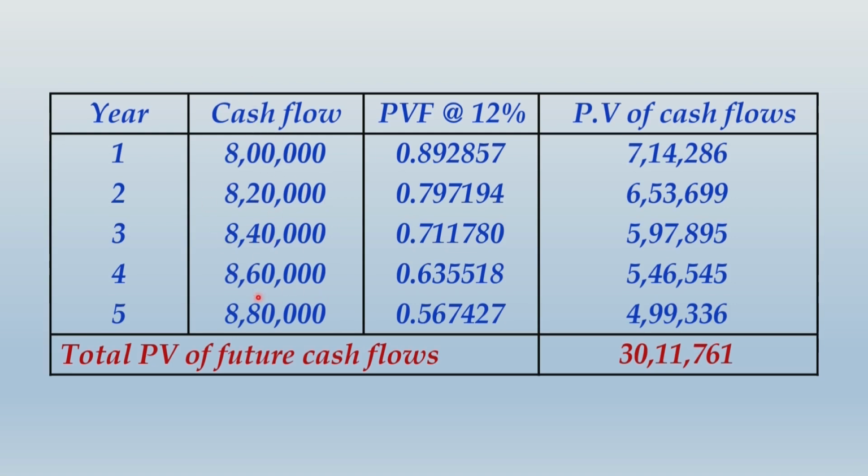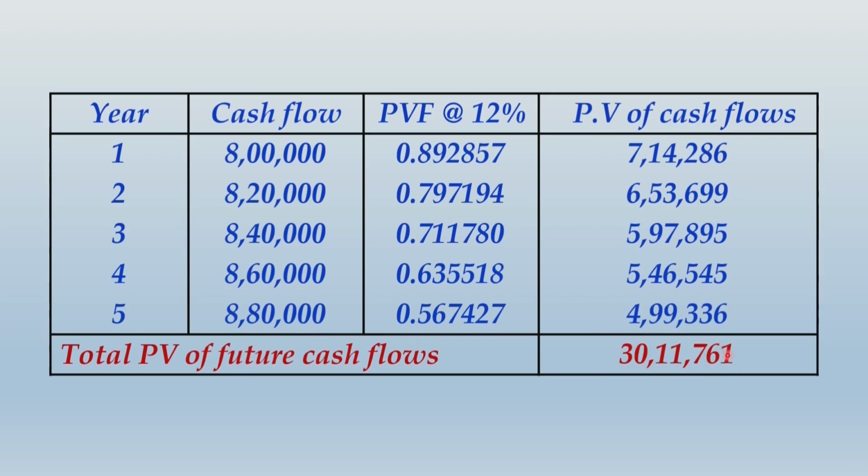If you add up all these, it will be a big amount, right? It will be something greater than 42 lakhs. But have you noticed its present value is only 30,11,761. So if you add up all these cash inflows, it will be a big amount, but the present value of the same is today's value, because these cash flows you will be receiving in future. This is the present value of the money that you are going to receive.